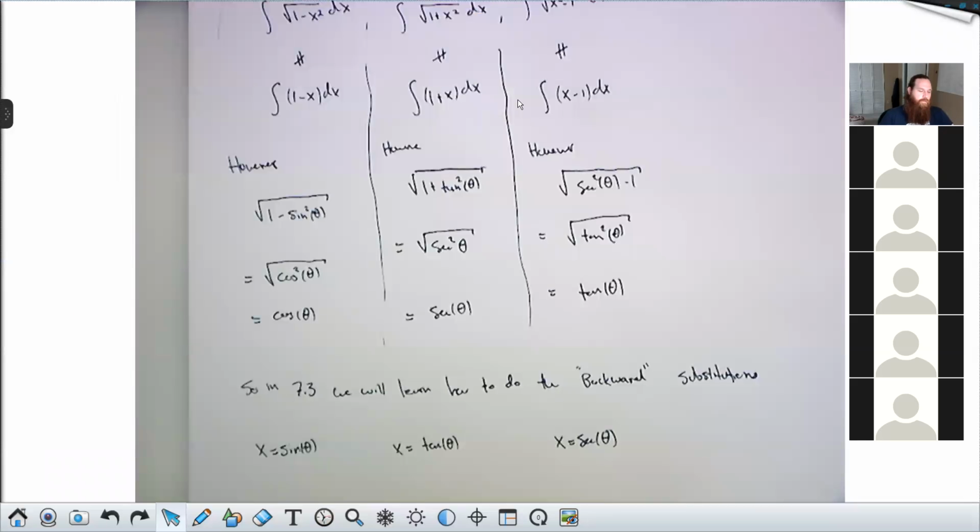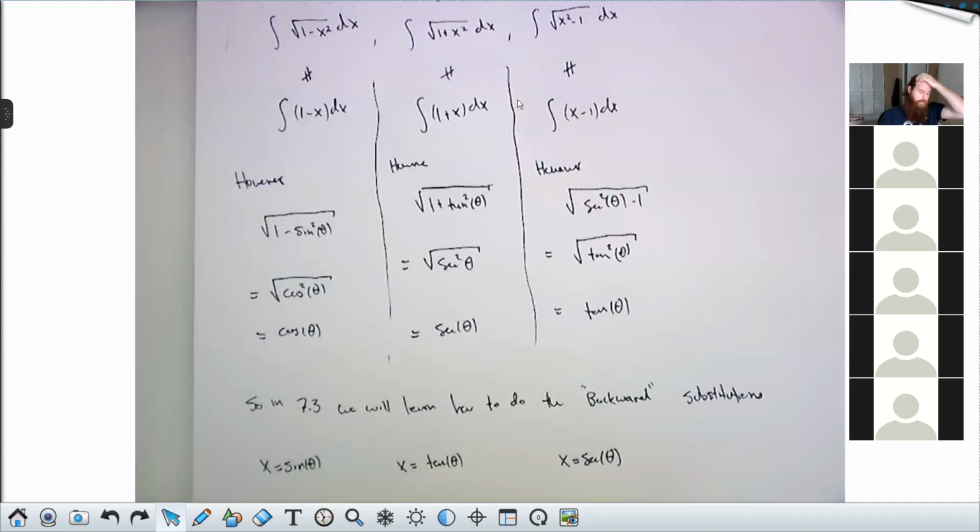So do yourselves a favor, work hard on the current homework. Get it done, and then read section 7.3. I'll do a little bit more to help prepare you for section 7.3 on Friday, and I'll also solve a handful more problems from section 7.2 for those who are still working on that. But that's where we're going, and this is where I'm going to leave it for today.